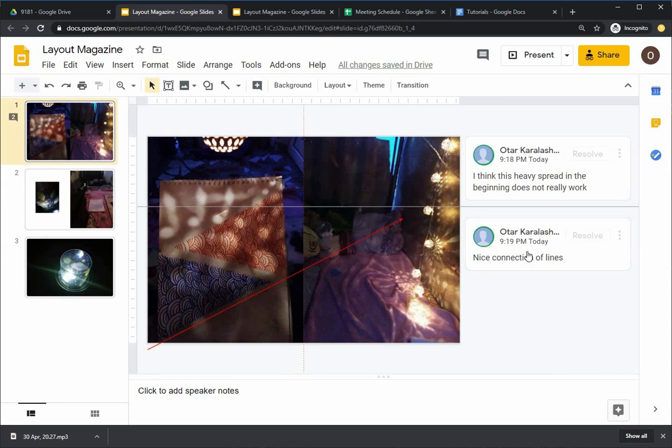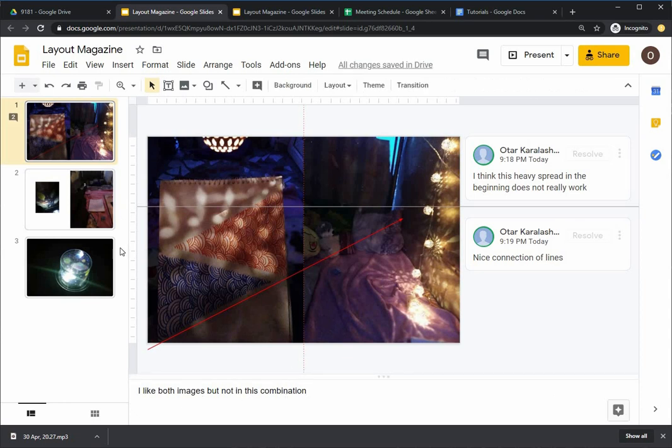And when you go to the comment, you will see what this comment refers to. So it will highlight whatever the comment refers to. Also, I can add some notes on the general layout, so I can say I like both images, but not in this combination. And you will be able to see that one as well when you open the file.